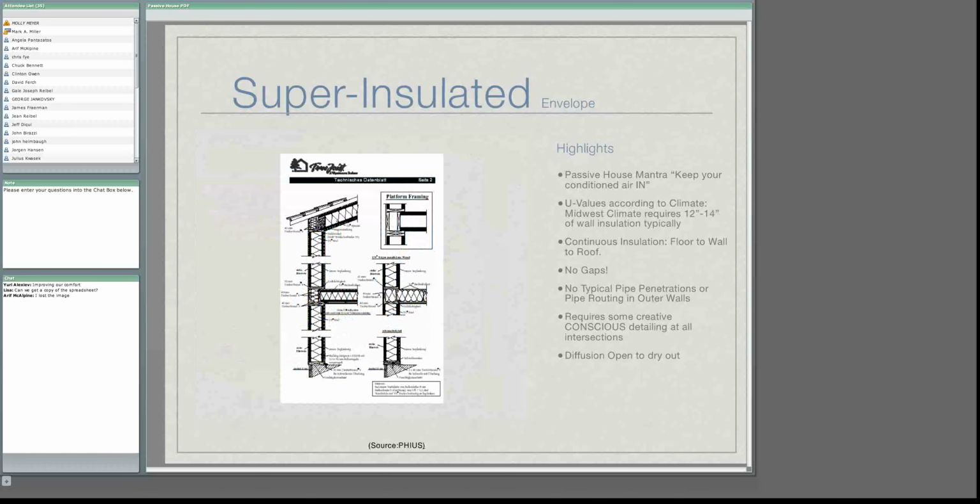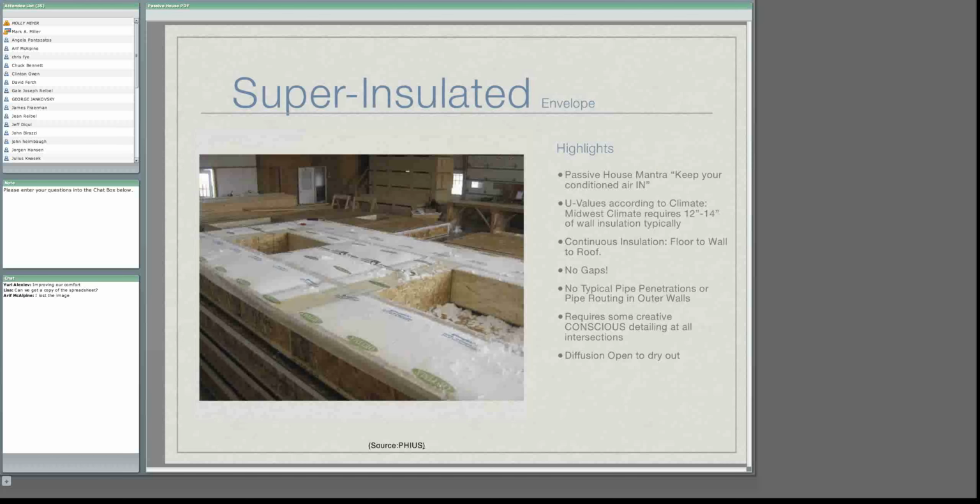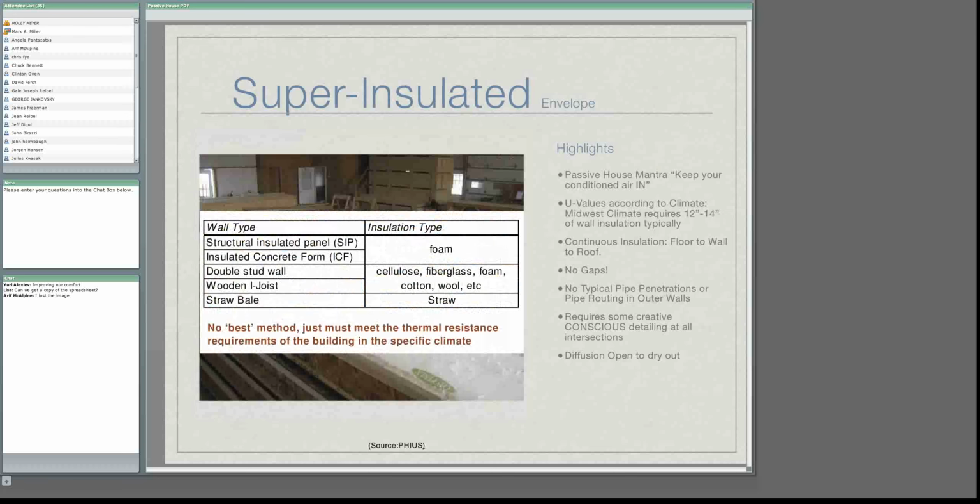And we're not doing anything crazy because, as you can see, Weyerhaeuser and Trus Joist actually have details in their spec books on how to use their product this way. In this particular house, they actually constructed the walls prefabricated in a shop, and they used high-density fiberglass insulation. So the walls came out to the site ready to go. And this chart is just to bring up the point that there is a lot of design flexibility in working with Passive House. We're more interested in the overall performance of the wall and insulation system. So whether you want to use straw bales or foam or cellulose, it really doesn't matter. It's all on how these things perform.